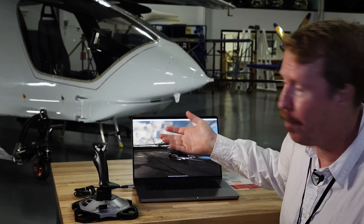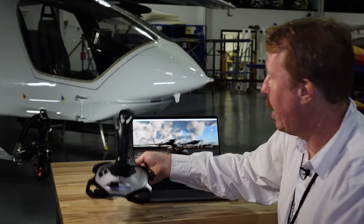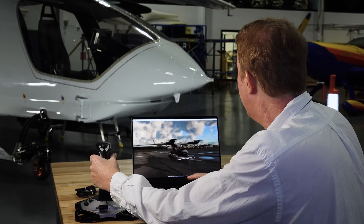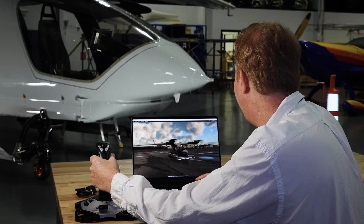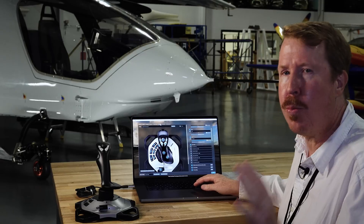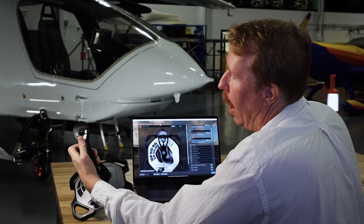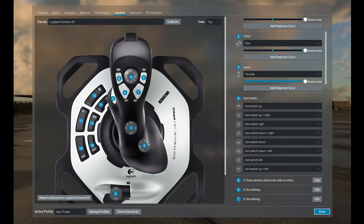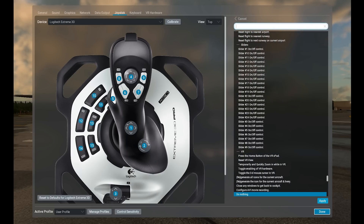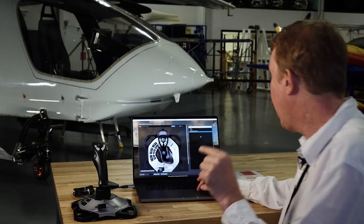Now let's fly the next plane. We're going to start off by assigning some joystick buttons. I've got a Logitech Xtreme 3D Pro — super affordable and accessible, and I find it's just great to fly the ALIA. The first thing you want to do is go up to the settings menu and to the joystick tab. Hit whatever button you want to use to engage that pusher prop. I'm going to make it this button right here, and when I push it, I hit 'edit' beside the flashing button and type in 'horizontal' — this is going to be 'throttle horizontal up a bit.'